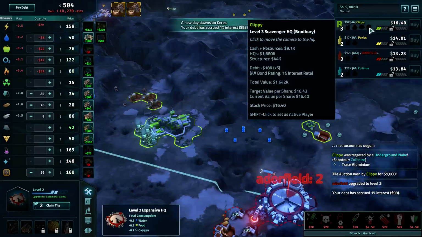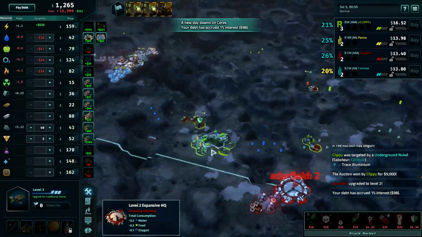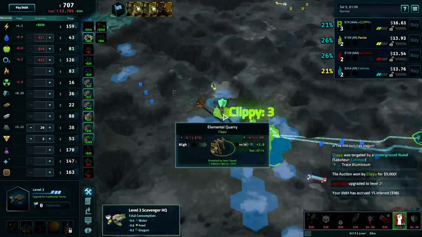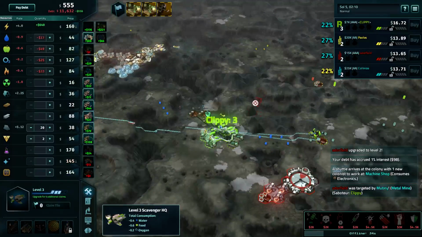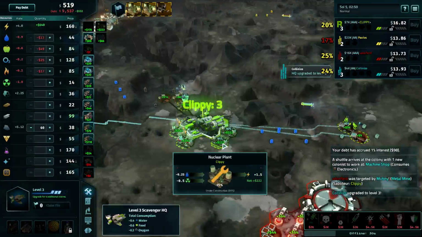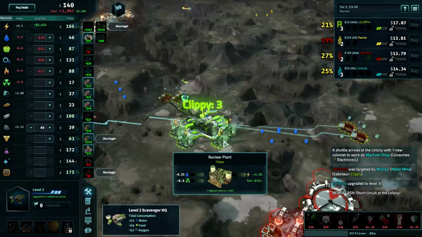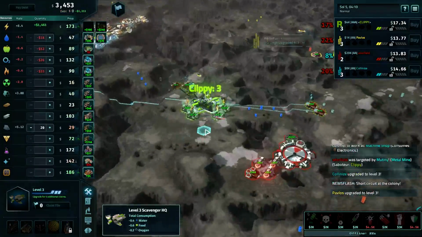So meanwhile, Clippy has been getting nuked, on more than one front. Clippy moving into 4 nuclear plants. Well, that's definitely going to repay his debt. Not sure if it's necessary, but I guess he's not sure what else to do. Power shortage. Oh, okay, that might just win him the game.